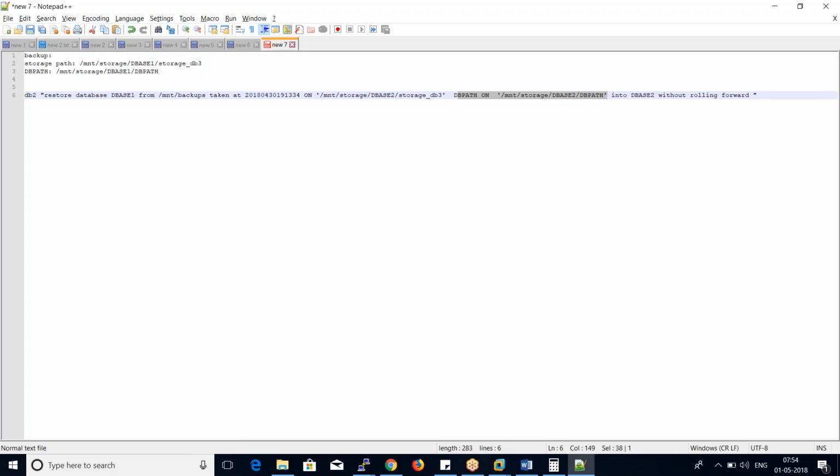So if we want it in the same path, can we just ignore this, Ravi? Yes, you can ignore that, it will overwrite. No. It won't write it in the same path. If we ignore giving this, what it will do is by default write it into a home directory.